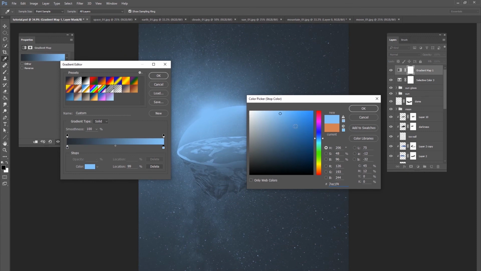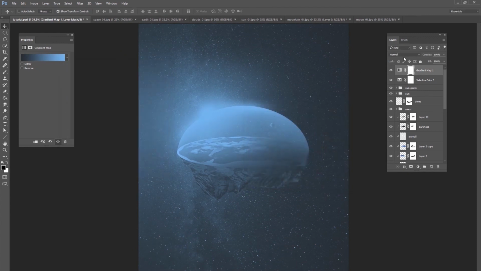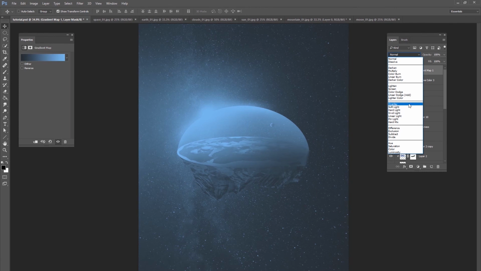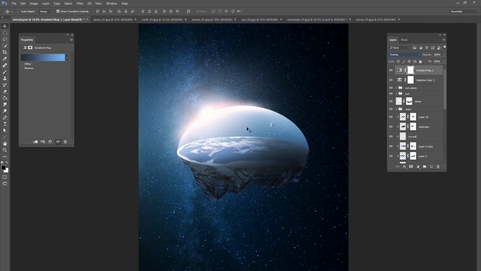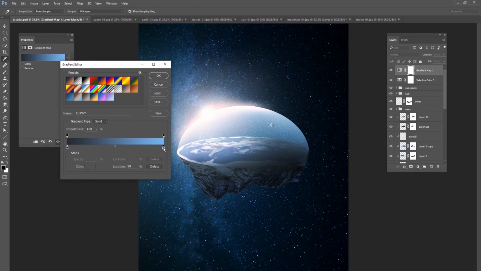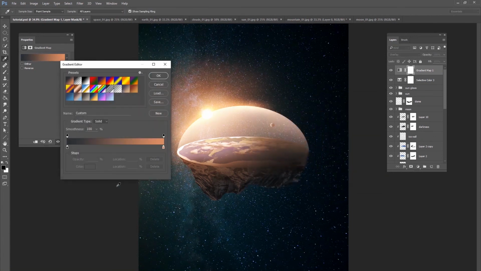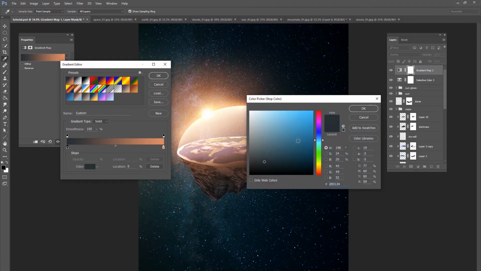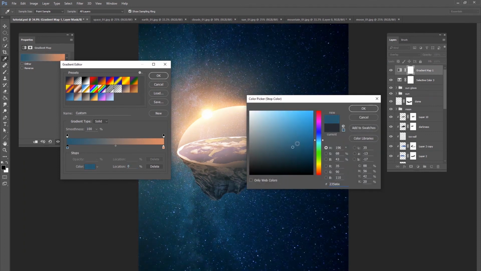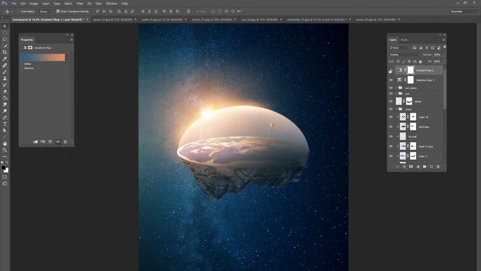And I really think that if you play around with it a lot, you can get some really cool effects here. So if we did a blue to a dark blue, that looks pretty cool right there. But if we changed it from blue to like an orange or a red, that looks pretty interesting as well. So lots of different options you can do as far as color grading to bring everything together. I think that looks pretty good like that as well. So that is an option that you can do.